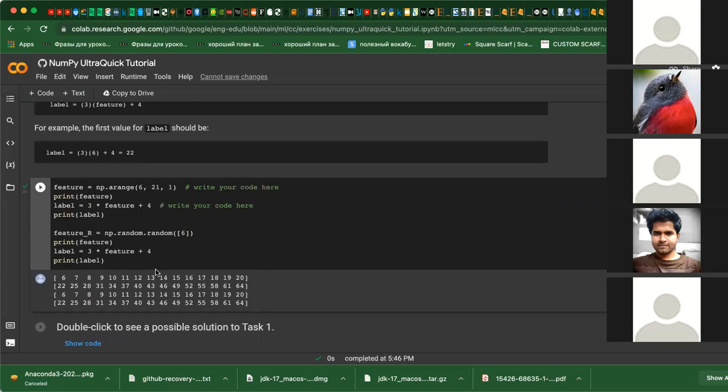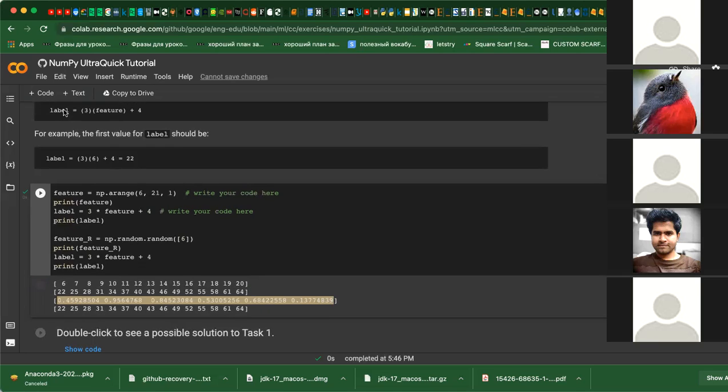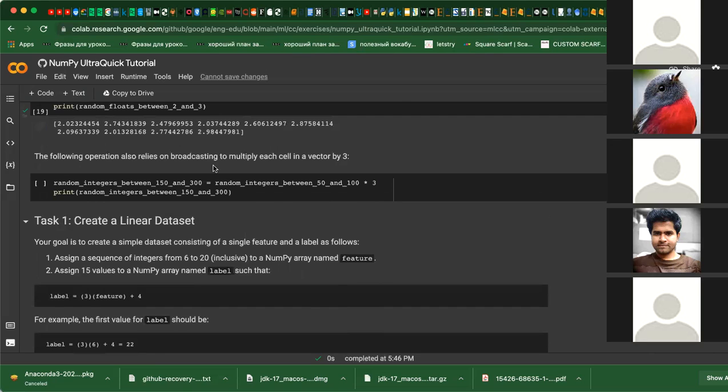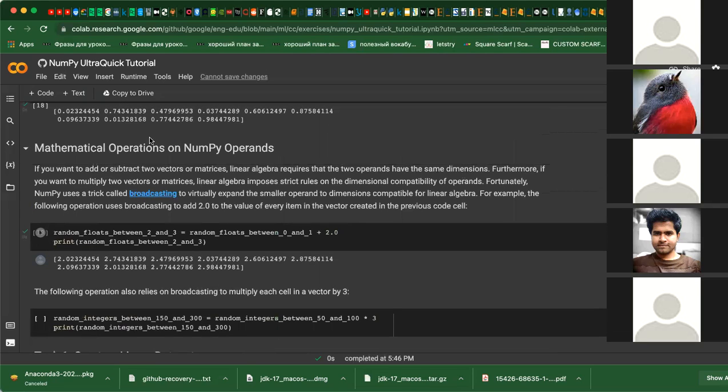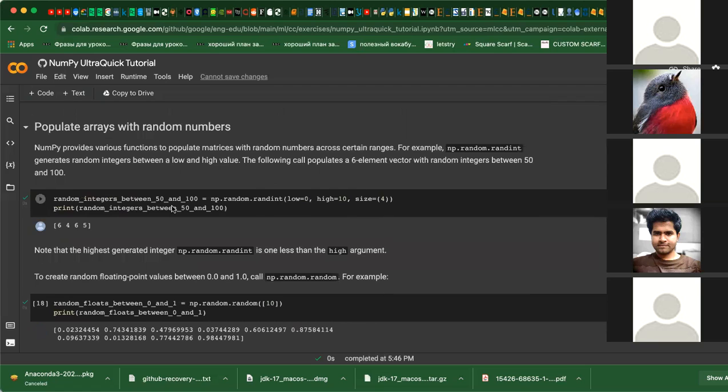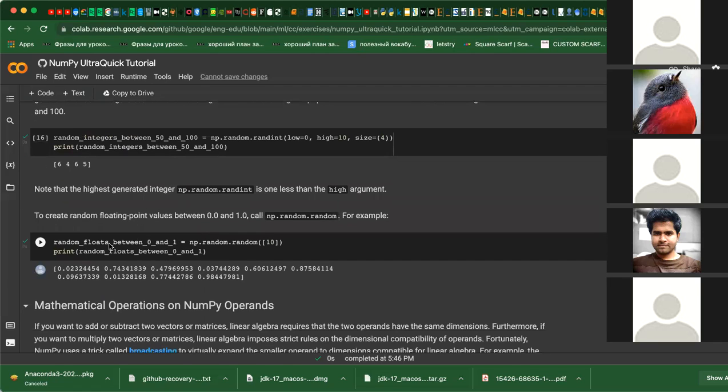I think it should be feature dash R. Yes. Okay, I see. Yeah, I also saw that random number actually gives us from 0 to 1. I was also curious. So here is the random method that creates numbers from 0 to 1.